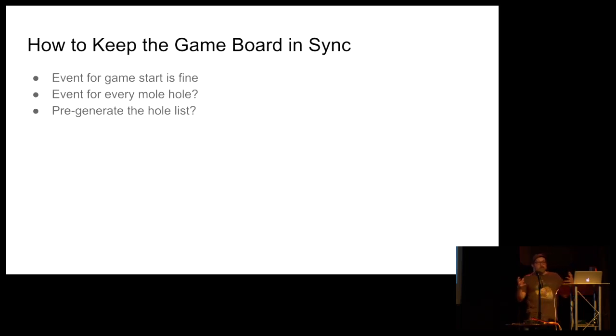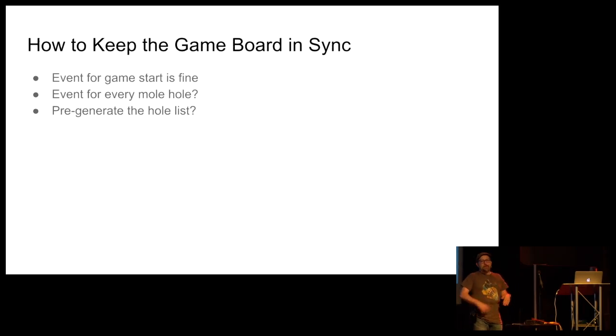So how do we actually keep the game board in sync? Once the game starts, all of the players are going to have a little countdown timer, and then the game will start, and they'll receive a sequence of dots that pop on and off, and they have to hit the same sequence. Now, in order to be fair, we want to make sure that every player gets the exact same sequence. So how do we do that?